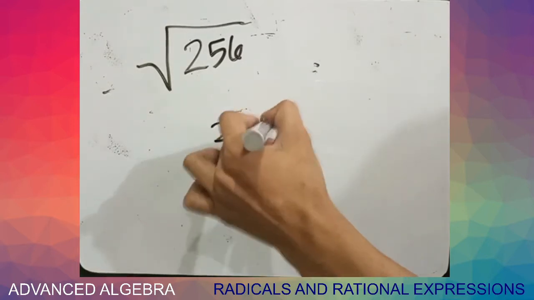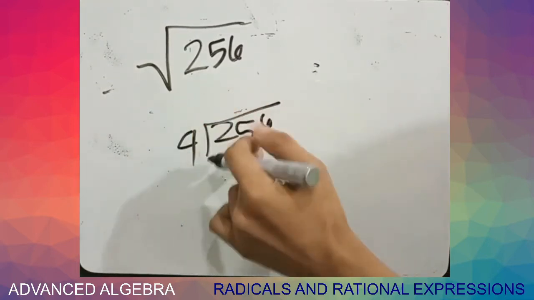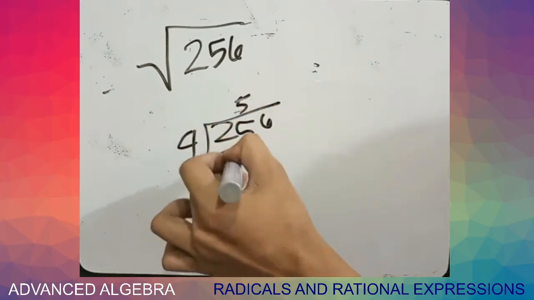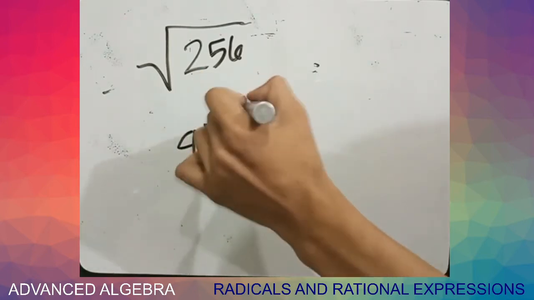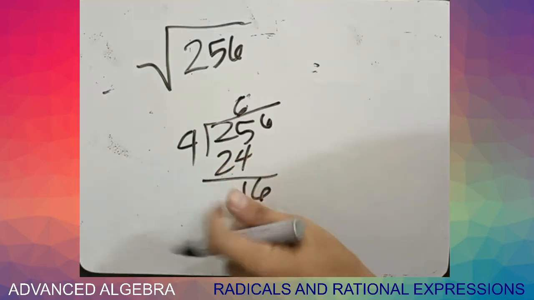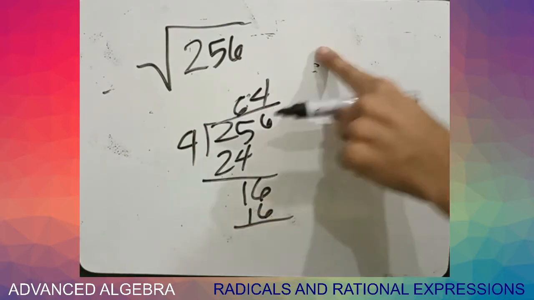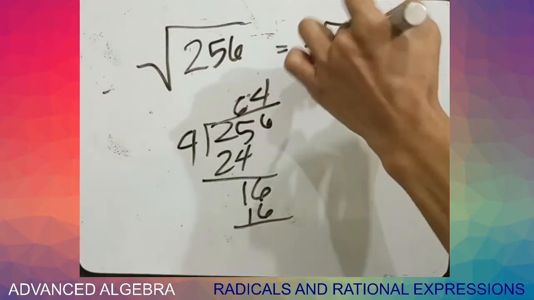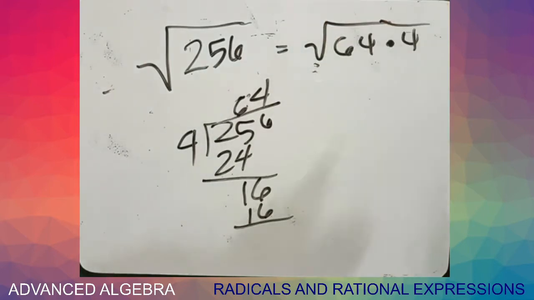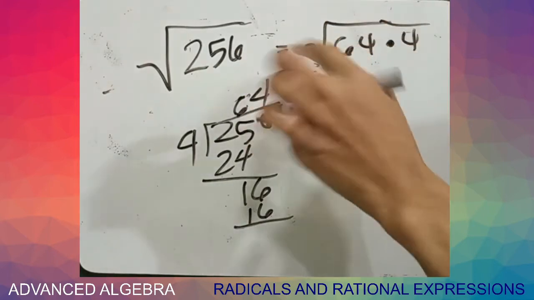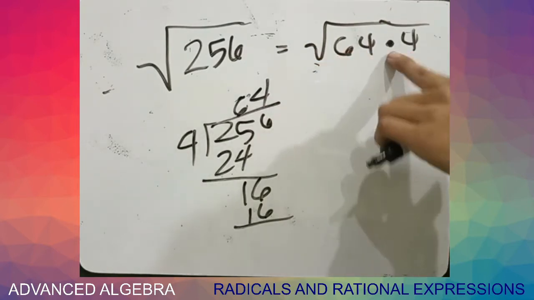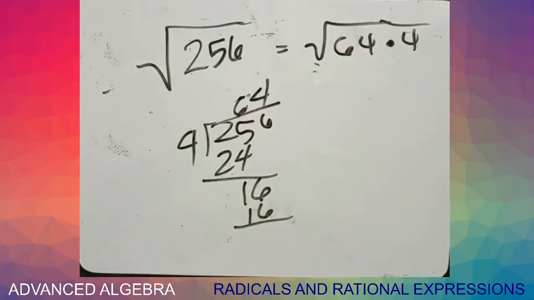So, divide natin si 256 sa 4. So, 25 divided by 4, ang sagot ay 6. Okay. So, 24, 16. So, 16 divided by 4 is 4. So, 64. So, ibig sabihin, the square root of 64 times 4. Okay. So, anong square root ng 4? So, pwede tayo mag-square root dyan, kasi multiplication naman ng pinag-uusapan. Yung kanina, addition. Okay? So, kung addition or subtraction, kailangan mo muna siyang i-simplify bago mo siya i-square root. Pero kapag multiplication, pwede.